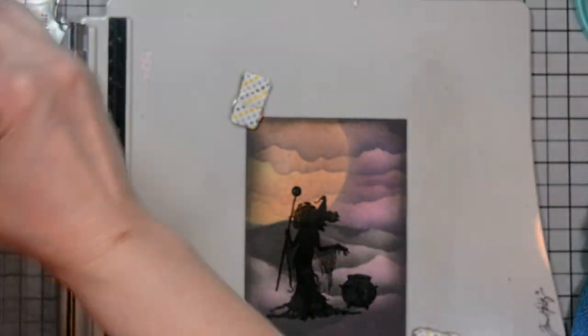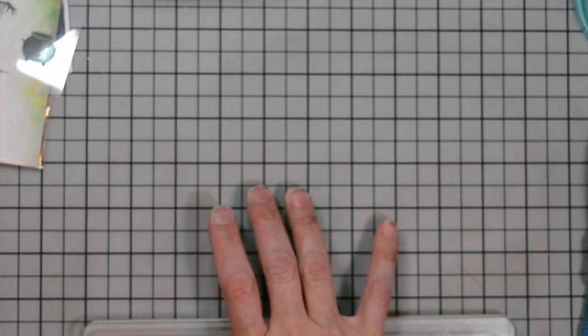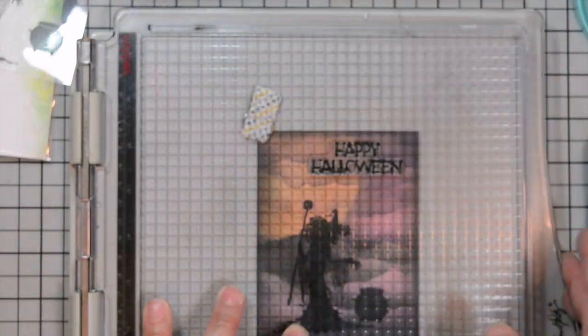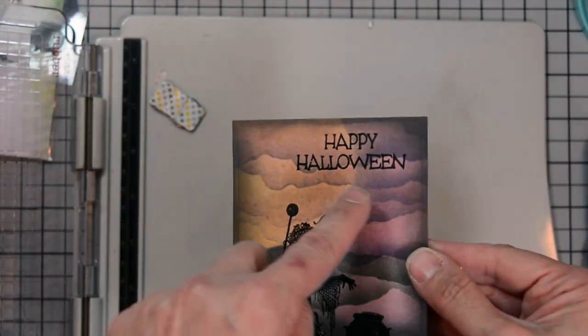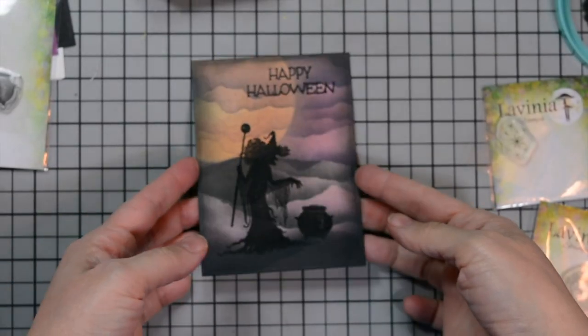Pick it up and ink it again with the Versafine Clair in Nocturne. Now I'm going to give it a little bit more, I just want it a little bit darker. There, now that it's nice and dark, as you can see, the ink is quite wet because Versafine Clair Nocturne ink stays wet for a little bit longer.